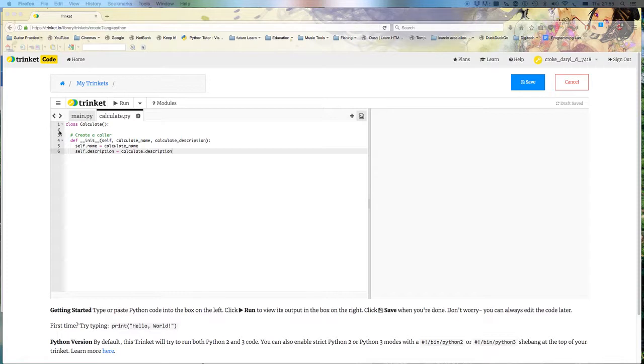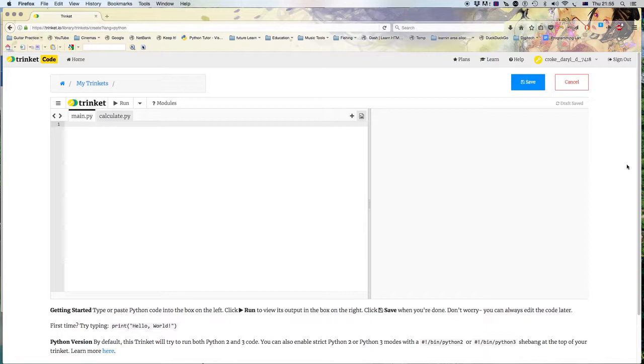Now back in the main.py file, we will import the calculate class. This code will import the file calculate, and it'll also import the object calculate, the capital C. I'll just show you how that works.